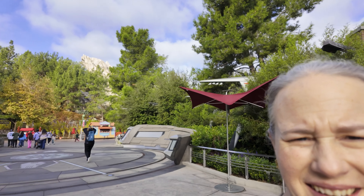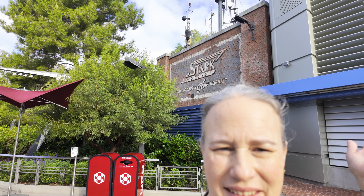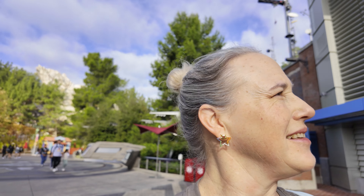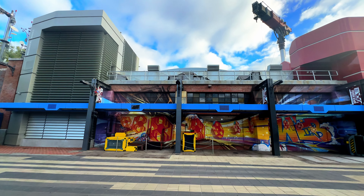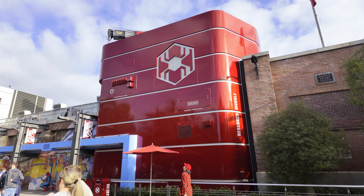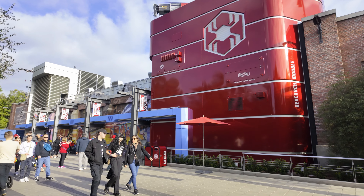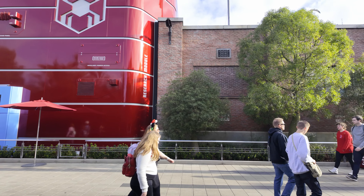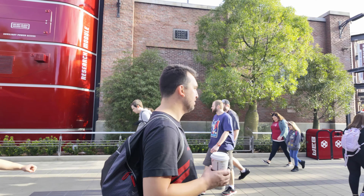As you come along, you get into this area right here. This used to actually be a car factory for Stark, so they've really themed it. Tony Stark has it, his father had it. And now what they have it as is the World Wide Engineer Brigade, or WEB for short. They've got a lot more research that they're doing here on the campus. If you look over here you'll see the research module — it's kind of modularized, there's another module over here, just kind of been stuck right into the factory.